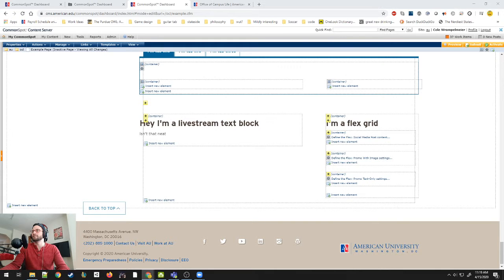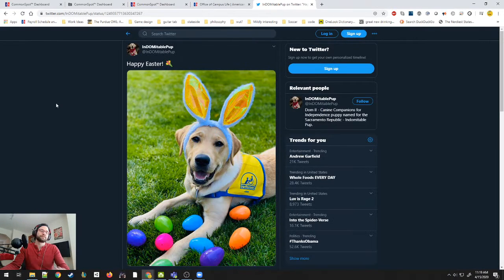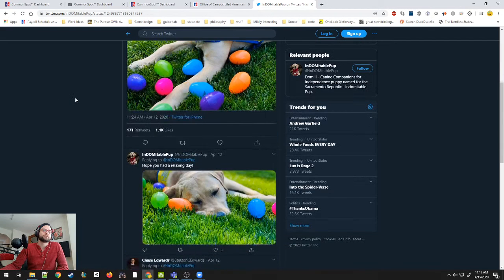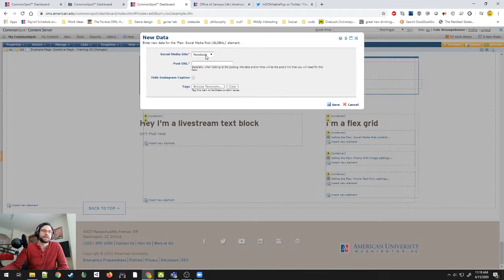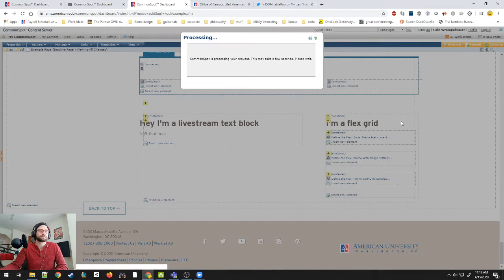All right, so if you're going to copy, it's under the share button now. Copy link to tweet. And then in here, we can edit that. Let's go to Twitter, and you paste that right there.